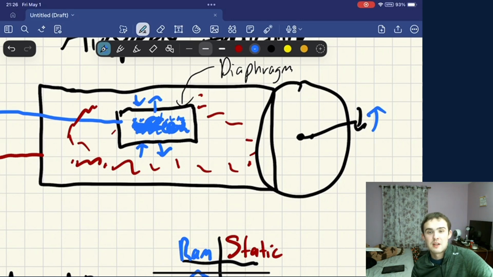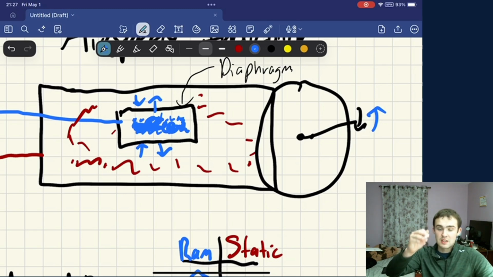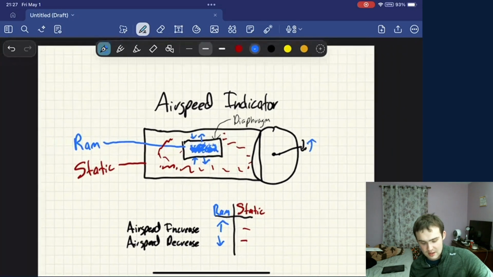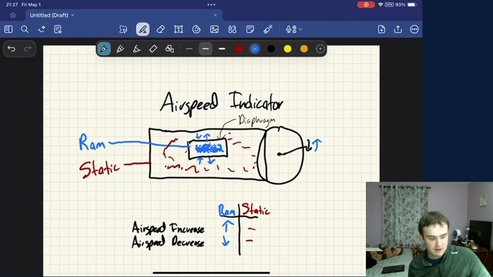So very simply what's happening, as our airspeed increases, the ram pressure is getting greater relative to the static pressure, which is causing that diaphragm to expand, which is then moving the needles on the front of the airspeed indicator that we're looking at to show that we are increasing in airspeed. And vice versa, as we decelerate, ram pressure is going to decrease closer to the static pressure, and the ratio per se is going to decrease. And that's going to cause the diaphragm to contract, showing our airspeed needle to be decreasing. So that right there is the principle that our airspeed indicator operates on.